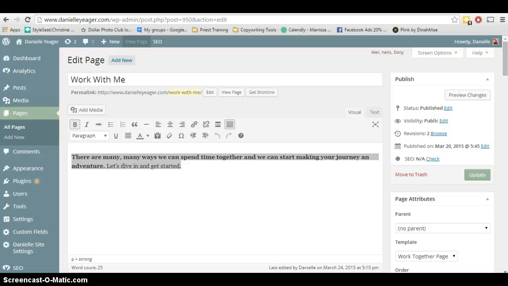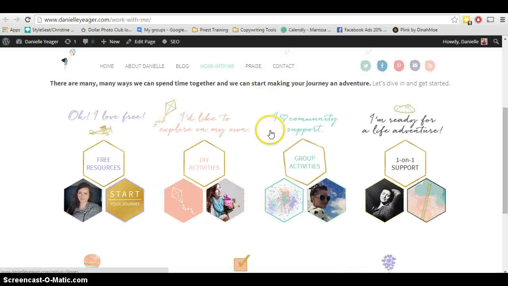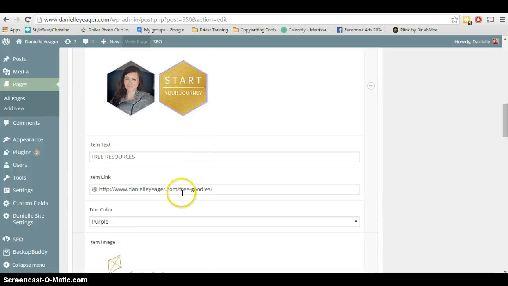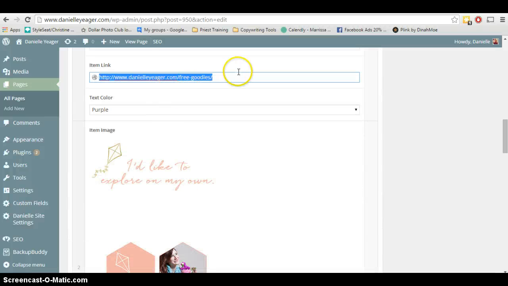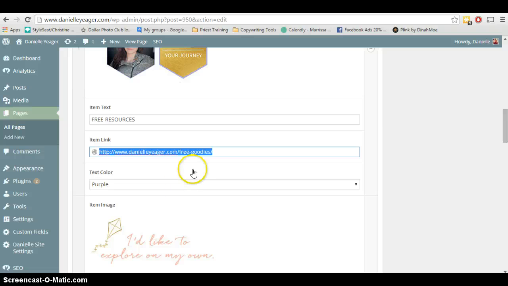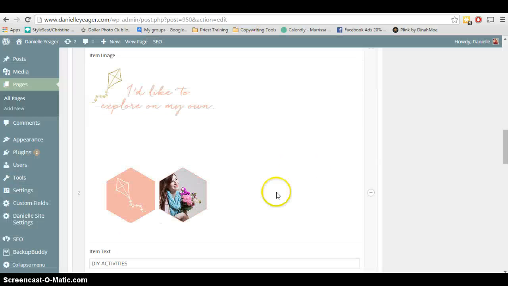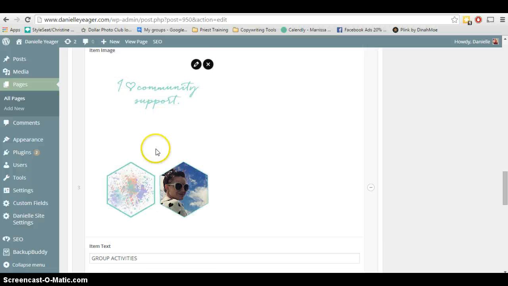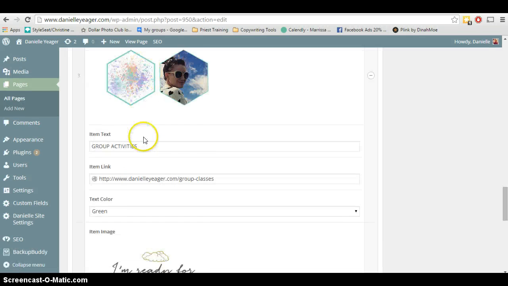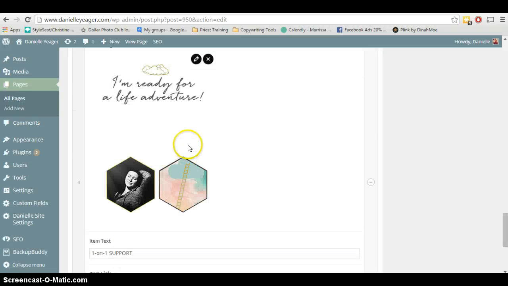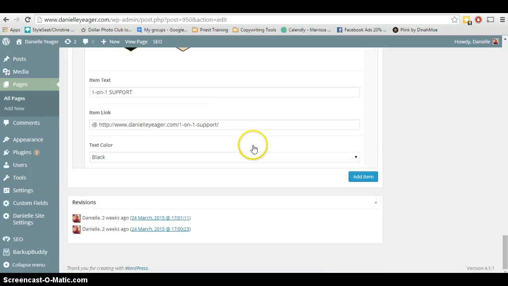This page, when you run through them, this will be the section that goes through each. It gives you access to the link that it goes to. Say you want to change what the link goes to, or what color the text will be. As you can see, it's purple on here. It's pink, green, and black. Same thing when you go all the way down. It's pretty self-explanatory. You can play with it if you want. If you have any questions, let me know. We can change the picture for you. We can change the graphic. The part we can't change is that little middle hexagon because that's the special programmed coded part.